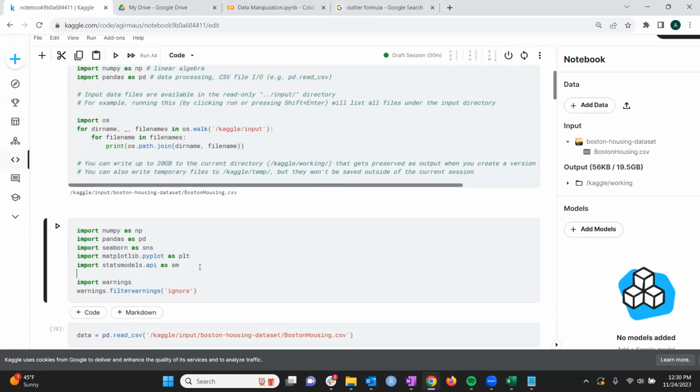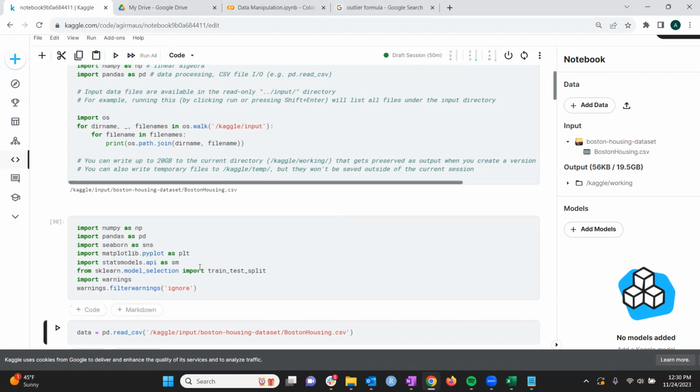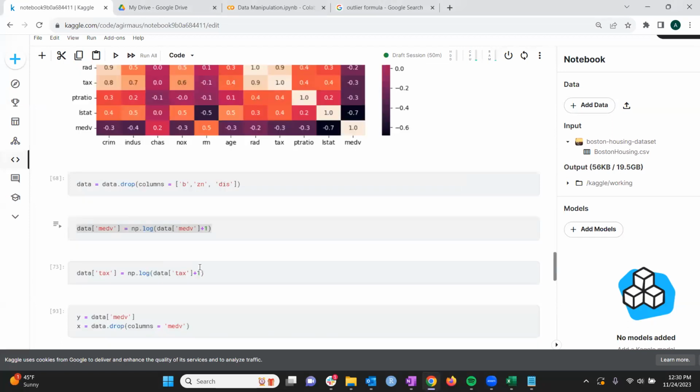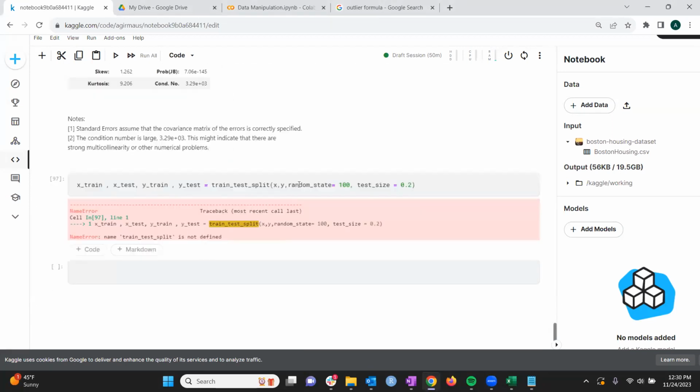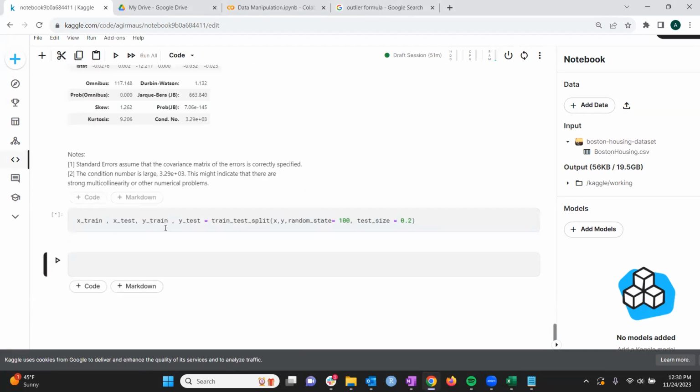So let me import it from sklearn dot model selection import train test split. Now if I run this, it should run. Okay, so we have now split the data.